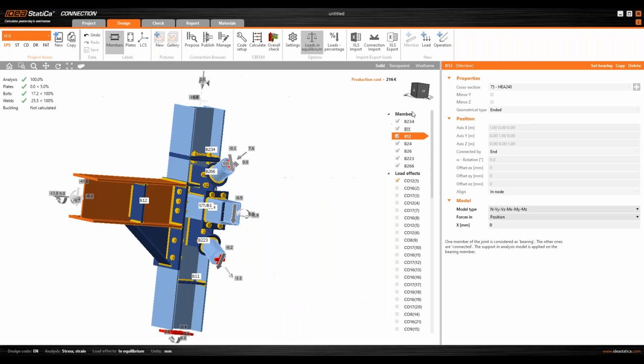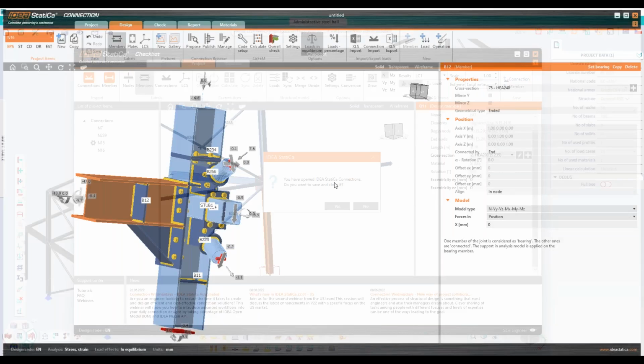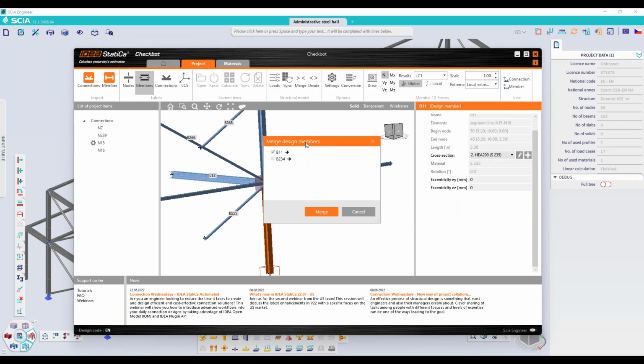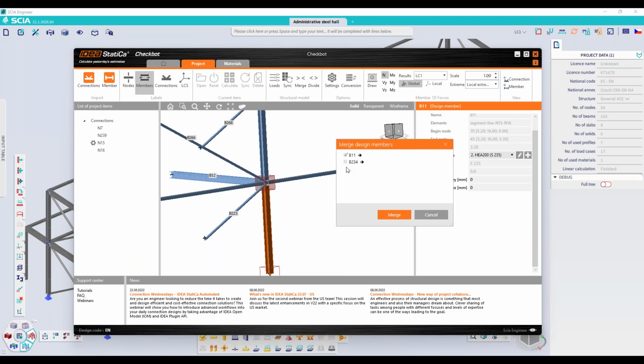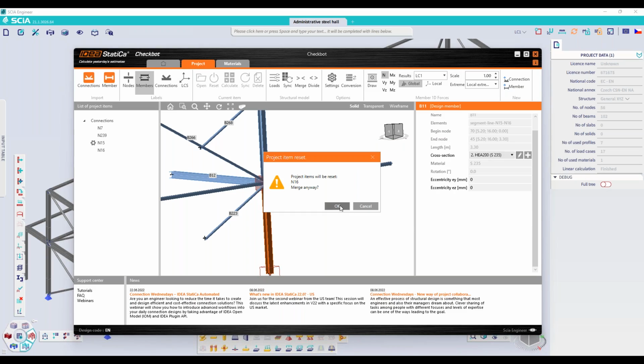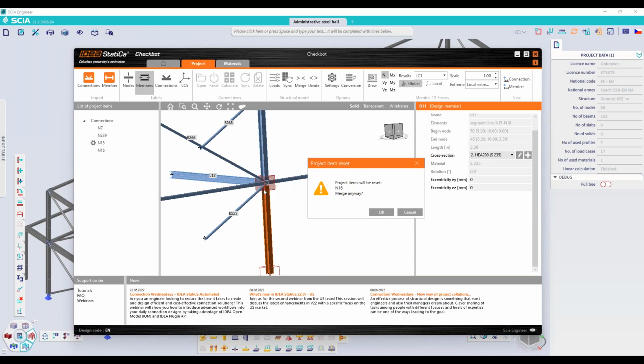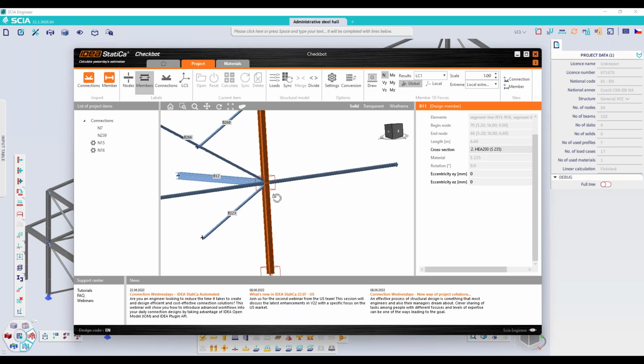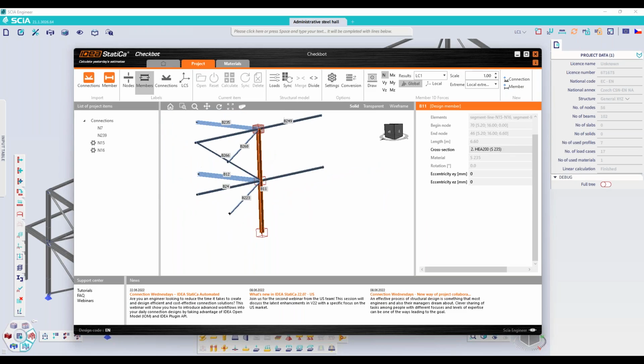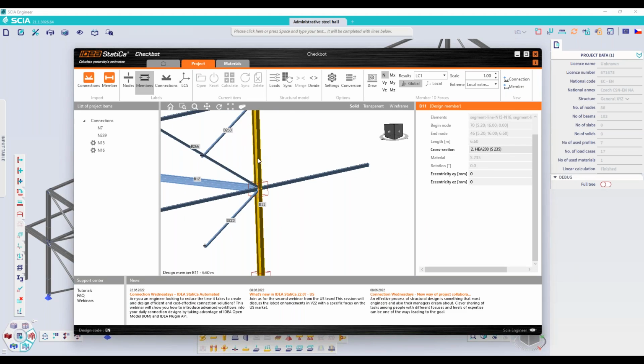There is an open connection, so I'll close it. And now it shows me possible members to be merged. So I click on the upper one, click merge. This tells me that this node will be reset because of course I'm doing a big change, and now I have the column as continuous.